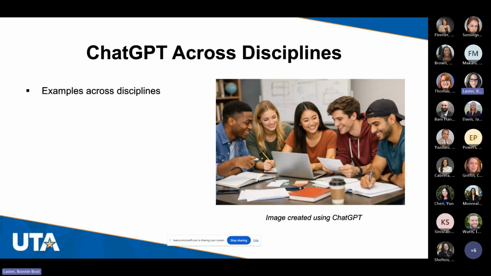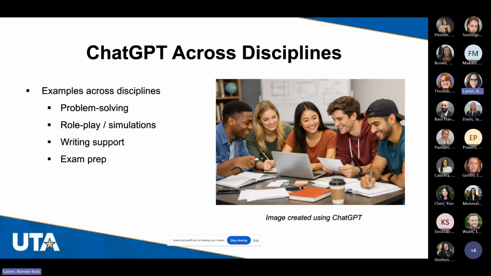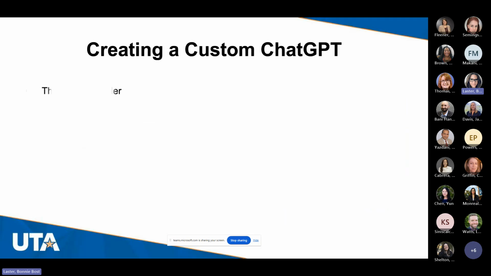So again, across disciplines, problem solving, again, I'm focused on experiential learning. So these first two here are more about the experiential learning: problem solving, role play, simulations. And then this writing support and exam prep also applies with that. I know that agents can do that as well. And so I'm focusing on more of the problem solving, role play, and simulations.